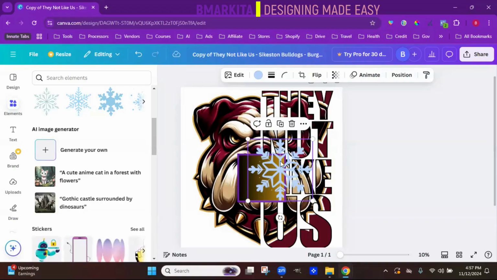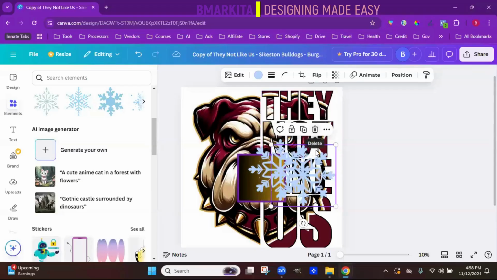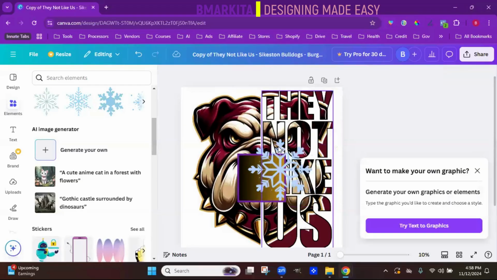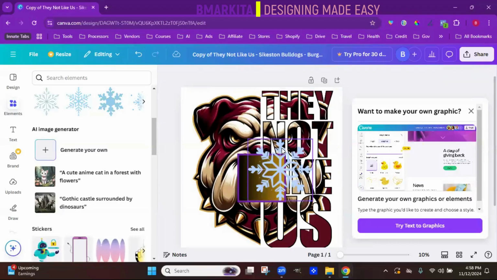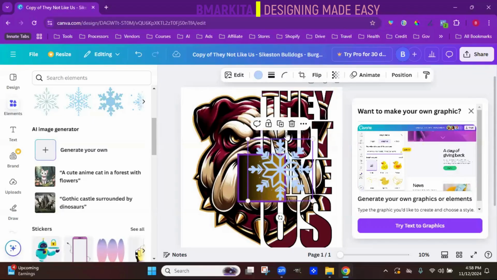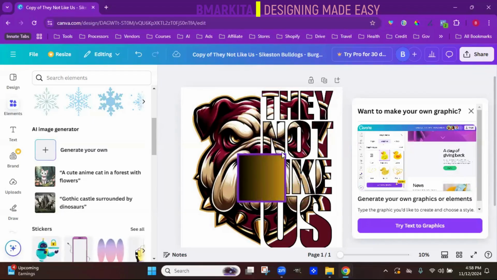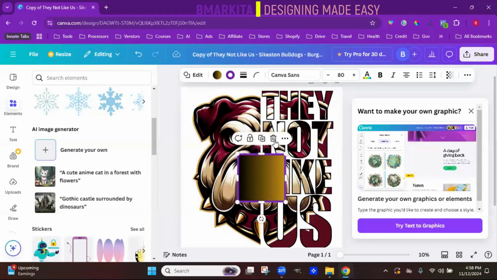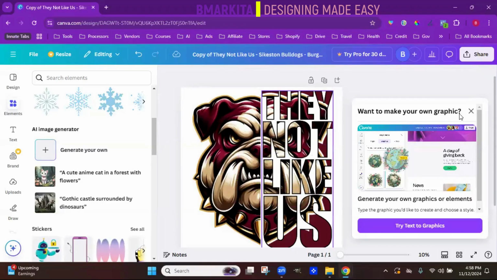So let's say you want to duplicate this graphic for this layer. In this small menu that pops up, just going to click on duplicate. You see it's duplicated here. Or you can also delete these layers. So in the small menu that pops up, hit delete, click on the layer, hit delete, click on the layer, hit delete. I got rid of all those that I just added.